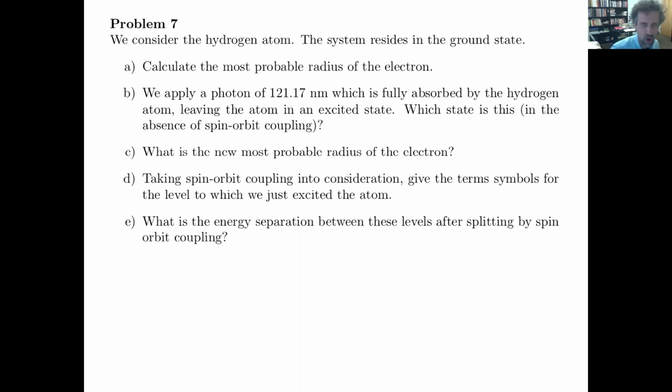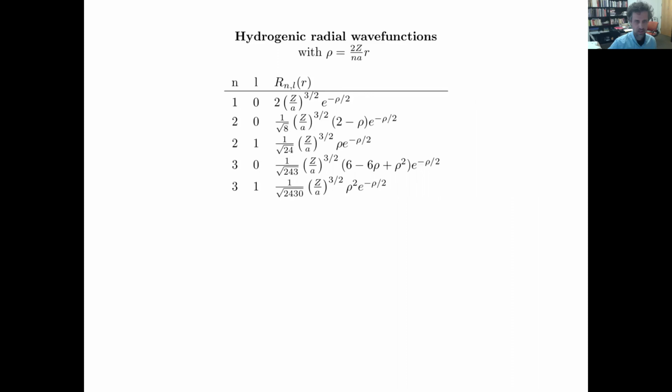Well, I have to know what the wave function looks like when the electron sits in the ground state for hydrogen. So I have to look at the table. Unfortunately, those tables are given on the exam. Again, you don't need any information really to do the exam. All the information is provided. All the formulas you need are in principle provided on the exam. So this is one of the tables that's provided, and this is the table that we would need.